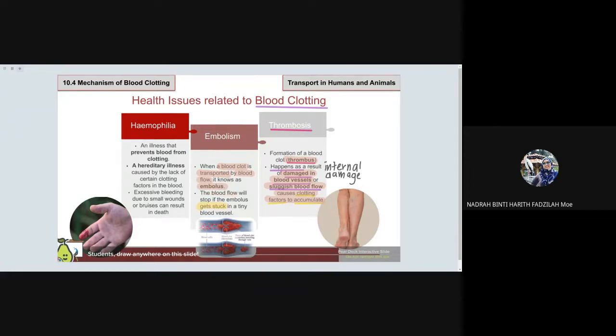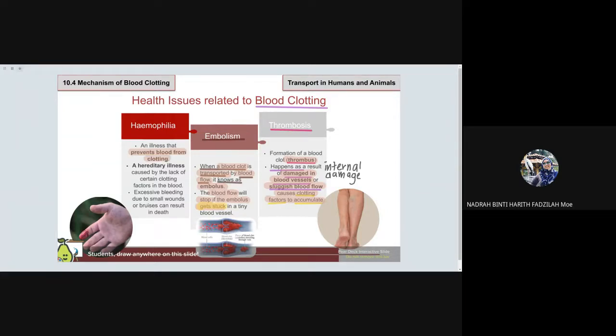Okey. Kemudian itu penyakit kalau blood clotting tu occurs pada waktu atau tempat yang tak sepatutnya, atau blood clot tu travels that causes plugging atau stopping the blood flow. Sekarang ni hemofilia pula adalah penyakit untuk orang yang tak boleh buat blood clot. So it is an illness that prevents blood from clotting. It is hereditary because they lack the genes to produce clotting factors in the blood.